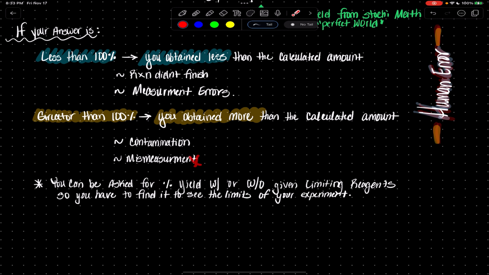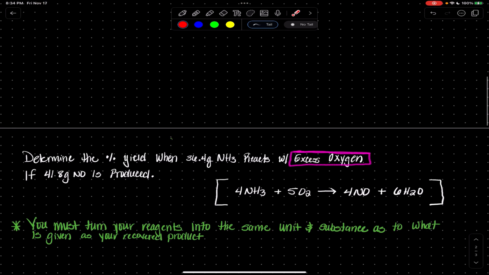And that part of mismeasurement is all encompassed in what's called human error. That's just a part of the lab process. Our goal is to get that human error just as far down as humanly possible. So we just do more practice, and with more practice, we get better at what we do. For general chemistry concepts, you can be asked about percent yield a number of ways, with or without giving yourself the limiting reagents. So if you're not given the limiting reagents or any context about your reaction, you have to go forth and find it out yourself. So we'll see how that plays out.